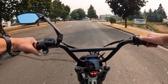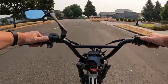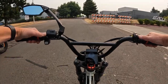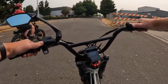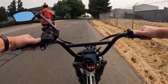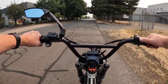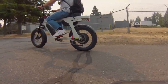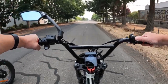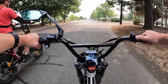Do you want to do another race real fast? We can do another one. We'll let that car get by, and then we'll get up to 20 miles per hour again. Okay, how about this time you let me call it? It's hard to get them exactly in sync. Yeah, the throttle is a little touchy sometimes. Even just taking off at the exact same time is tricky. This is the best road though. Yeah, it's perfect. Okay, let's do 20 again. That was pretty close.